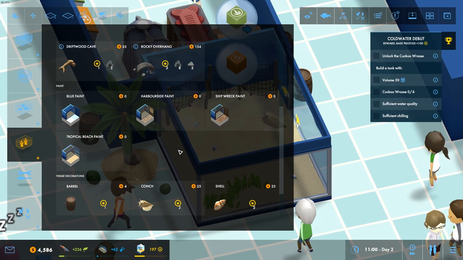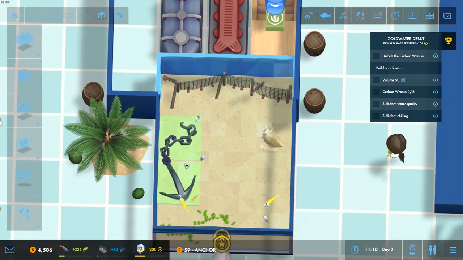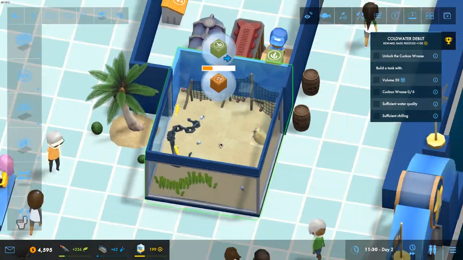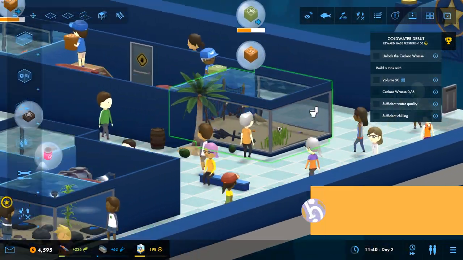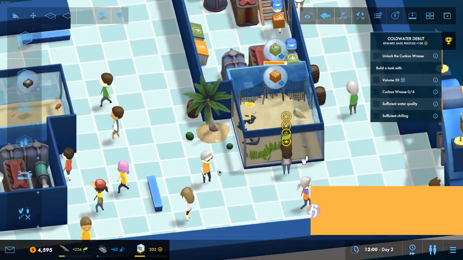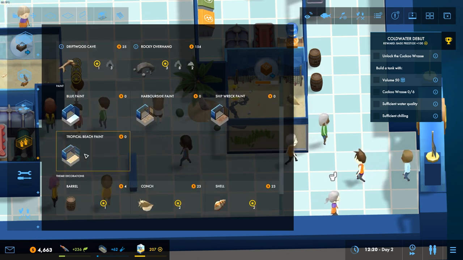Right, let's... Can we get an anchor in there? Yes, we can. There you go. That is a cool looking tank. That's got to push the prestige up on that a little bit. All right, let's start making the place look nice. I know we're spending all of my cash, by the way, but I'm all right with it.